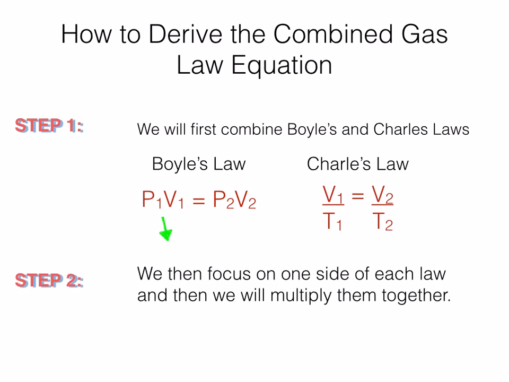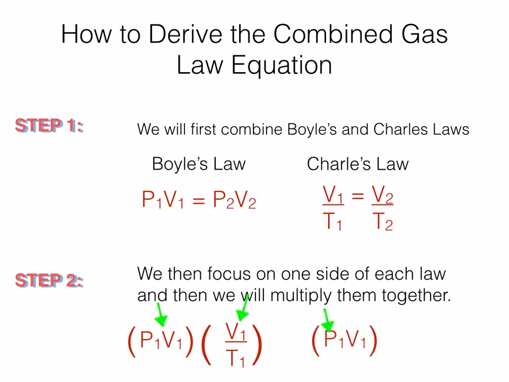We're going to take the P1, V1, and bring it down here. Then we're going to take the V1 over T1 of Charles' law on the left-hand side, bring it down, and multiply these two together. Now, we're going to do the same exact thing to the right side of the equation. So we're going to take the P2, V2, and bring it over, and take the V2 divided by T2 and bring it down. And when we do, that's going to give us the same number. Now, I know I just wrote here V1 divided by T1, but that just goes to show that we have the same number because both of these things are equal to one another, okay? And so that's essentially what we've got here.